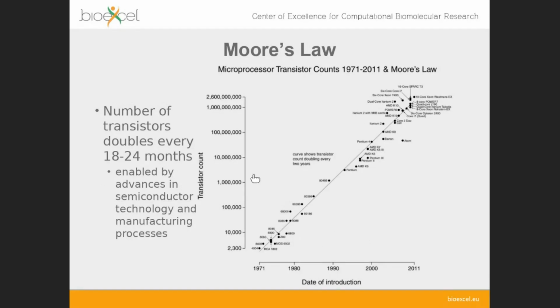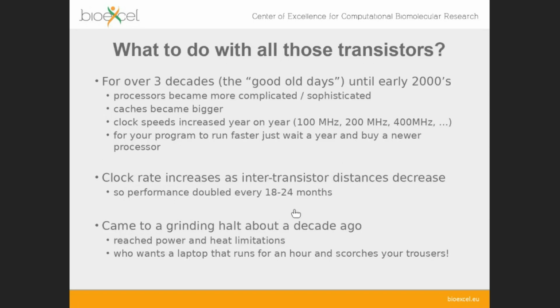transistors. And Moore's law is just an observation stating that over the past 40, 50 years, the technology to fabricate processors has improved to such an extent that we can keep making chips smaller, design them smaller, fabricate them smaller, such that the number of transistors per nanometer squared, say, doubles every 18 to 24 months. That has held true, but it's decreasing.